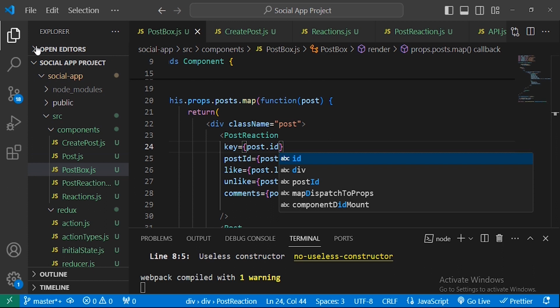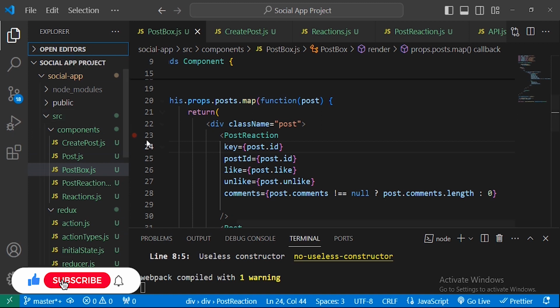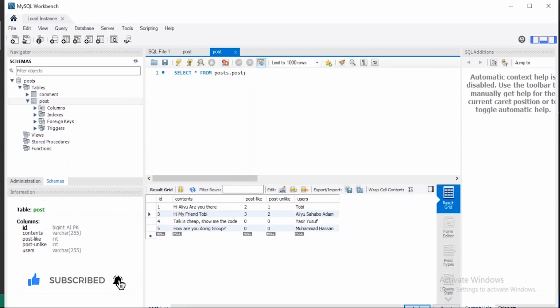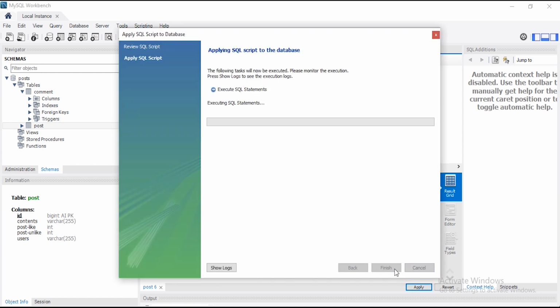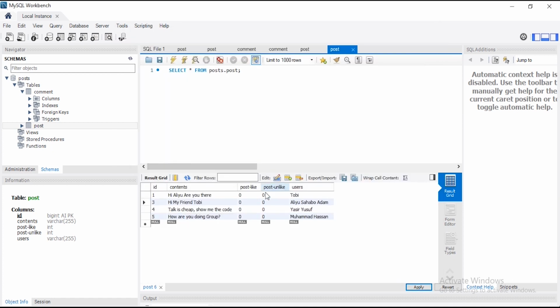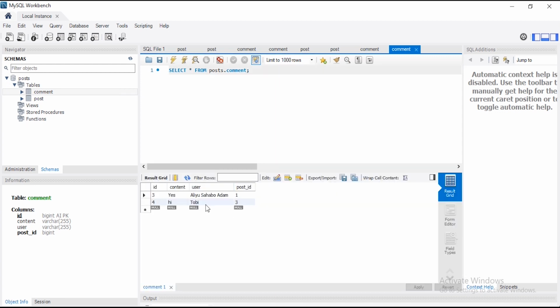Okay, after saving these changes, what we will do next is just to test. First let's save all this, and then we will go to the database and return these values to 0 so that we start from scratch. These are the values that we previously added. Let's turn all these values to 0 and apply the changes. Remember we already have comments for some of the posts, that is, we have 2 comments for different posts.